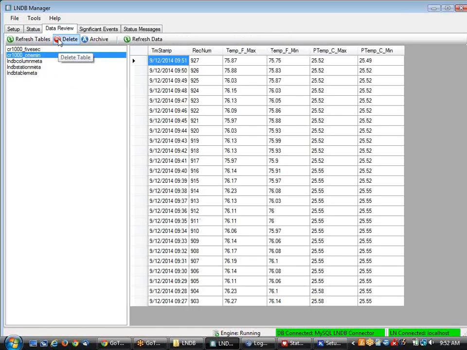If you wanted to really delete one of your tables, you could delete it out of the database. An archive button would basically archive that table. Delete doesn't delete it from the database, right? No. This is an interface to the SQL database, so it deletes that whole table from the SQL database. Yep. You should hide that.